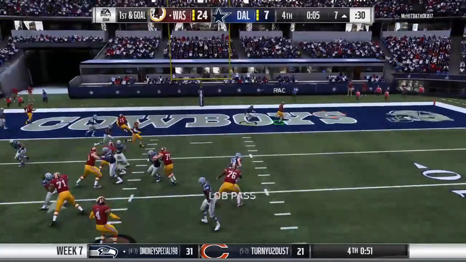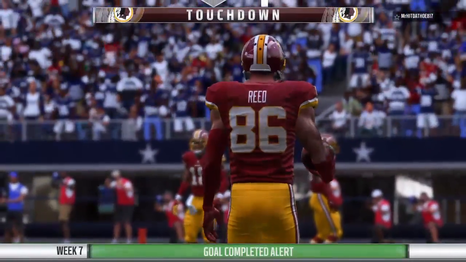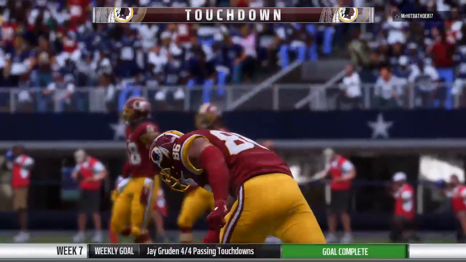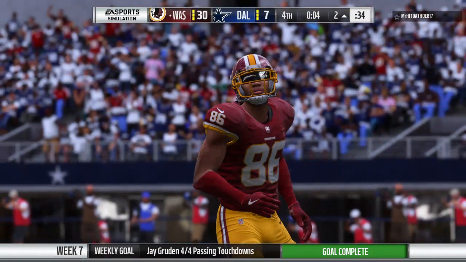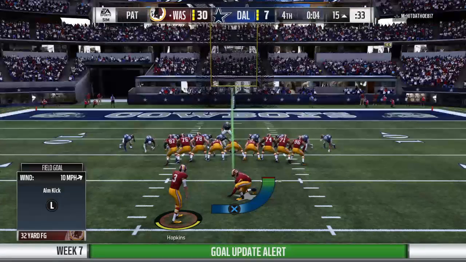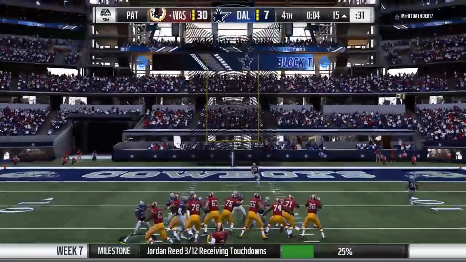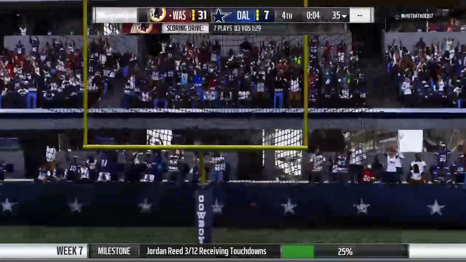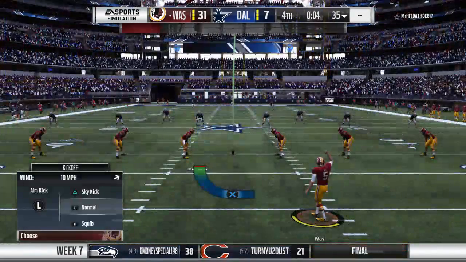From the gun, and that is caught by the tight end Reed. Touchdown Washington. Jordan Reed, his 3rd touchdown now on the year, and the Redskins find a way to stretch their lead. Hopkins with the extra point, and the decision to just kick the extra point winds up successful.